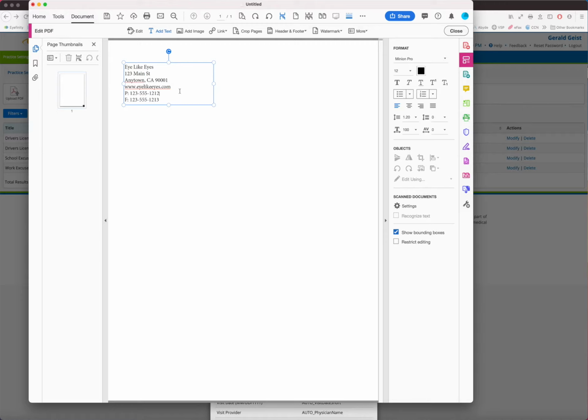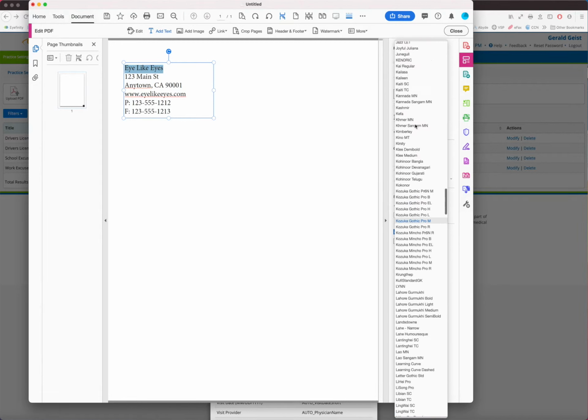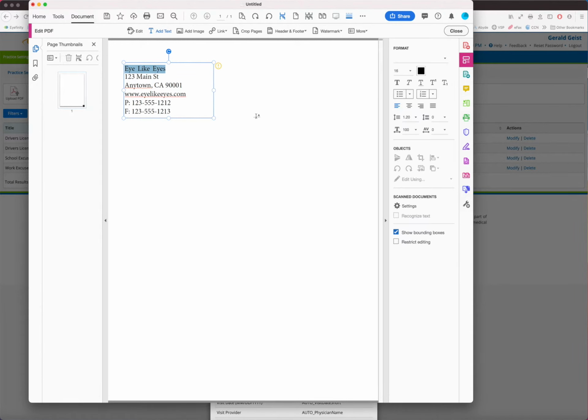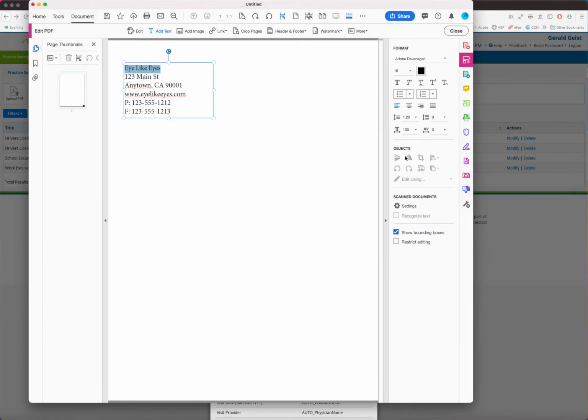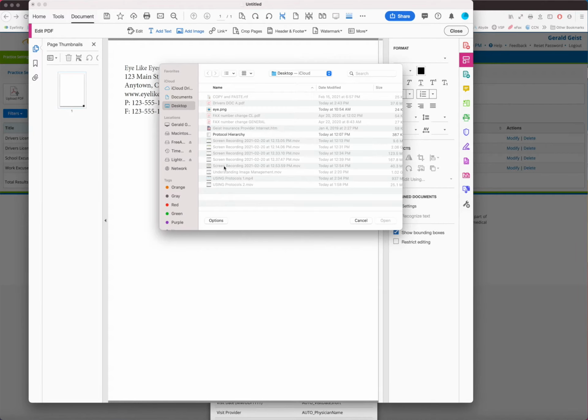So you get it. So I'm going to make this font, we can change the font size over here since we're heading. Make this a little bigger. I'm going to select our clinic name to say I want a different font. You can use whatever font you would like. Let's click on whatever font. So we have a title. I'm going to add an image. So I have a little icon, just a generic icon that I have sitting on my desktop.